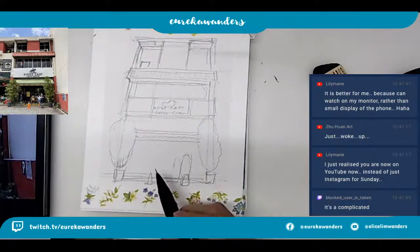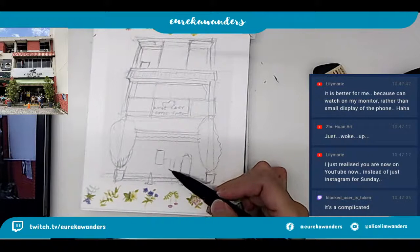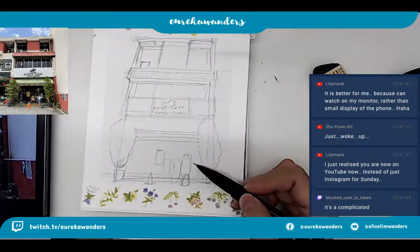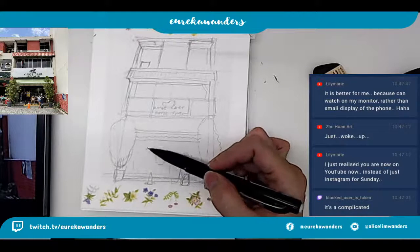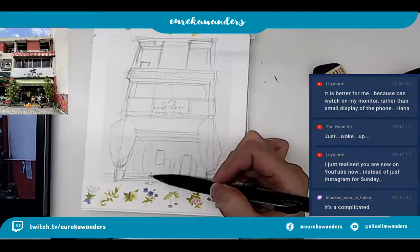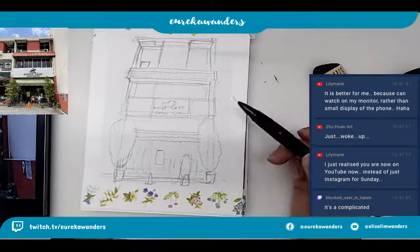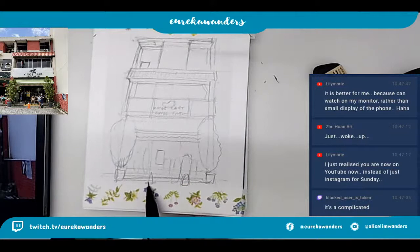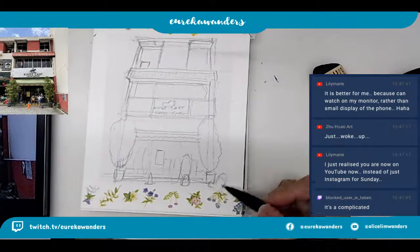I'm just going to leave a small space for him. That's whatever else inside is just the inside of the shop - probably chairs, tables, people. So I might draw another two people just queuing up inside. Pretty simple. We have a cone here which I am going to keep. There's a little bit of some kind of plant here.